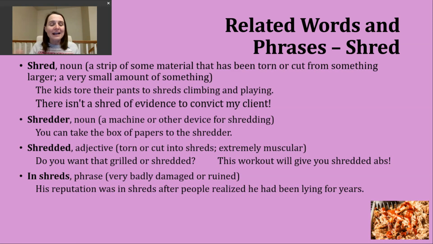Now, there's a second way you might encounter the adjective shredded, and this is, again, a very informal meaning. It can be extremely muscular. So, again, people might share something like this sentence: This workout will give you shredded abs. So abs, short for abdominal muscles. You might think of the muscles in your stomach area, that part of your body. And maybe a fitness instructor is trying to make this promise that you are going to be so muscular if you continue to do these particular workouts.